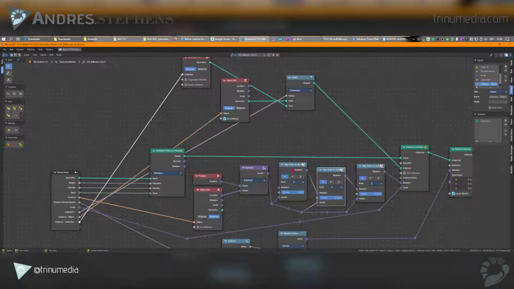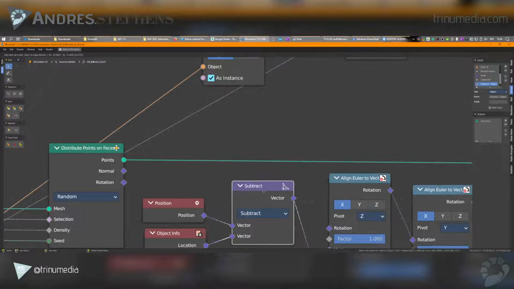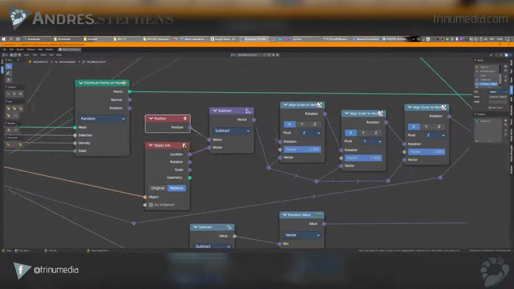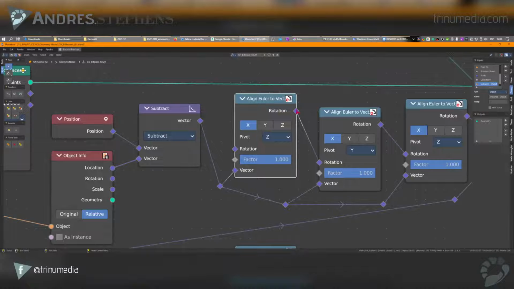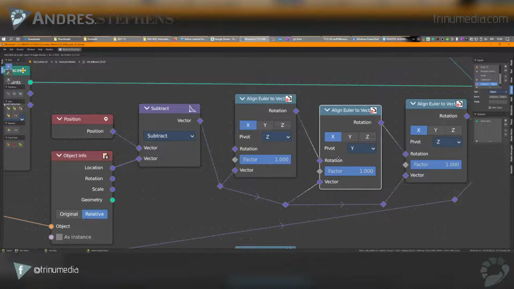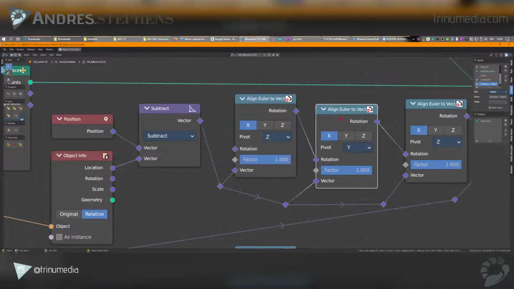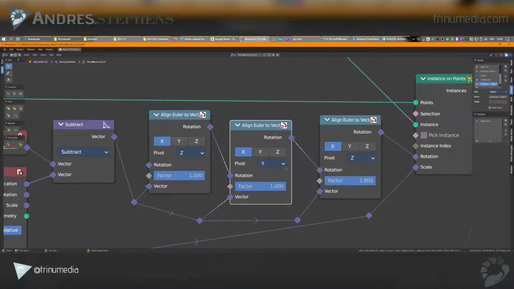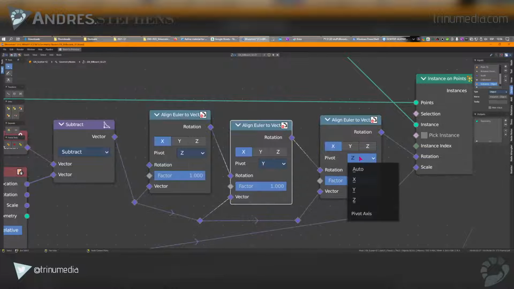So basically, if you want more than one axis to rotate, which is important in my case because I want the billboards to always look at the camera, no matter if I'm at the top or the bottom, I do the same thing. But in this case, I take the same rotation into the previous rotation, so it becomes kind of additive. I choose the z-axis, the y-axis, and probably should choose the x-axis again, so that all three axes are pointing into each other.